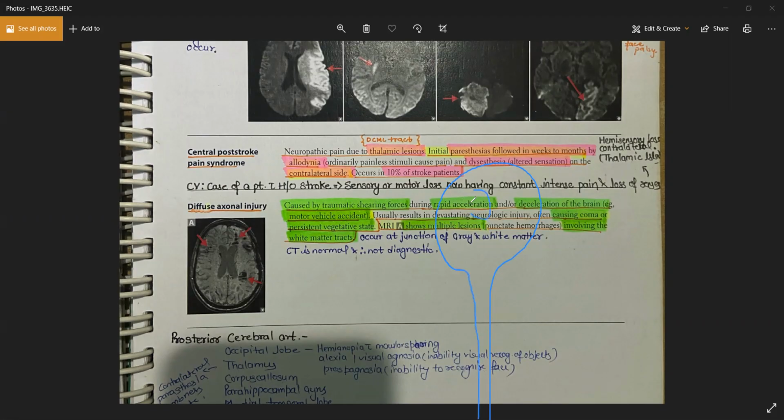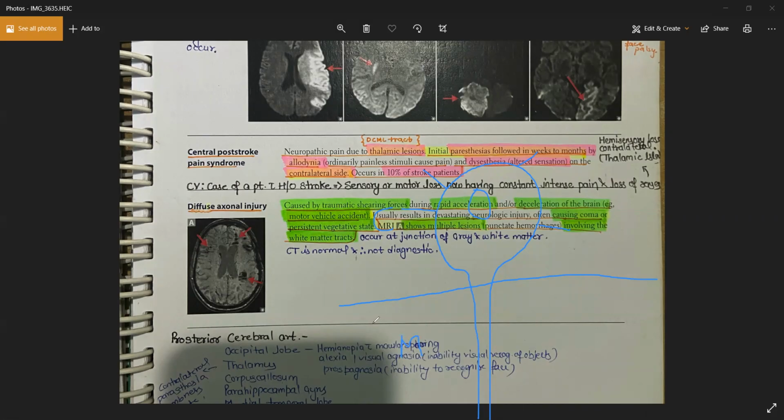This is your cell body. These are the dendritic ends of the cell body. Now, where my cell body is present, I call it the gray region, the gray matter. And that gray matter is the cortex of my brain, right? So this part is the cortex of my brain, and where my axons lie, this part is known as the medulla of my brain.